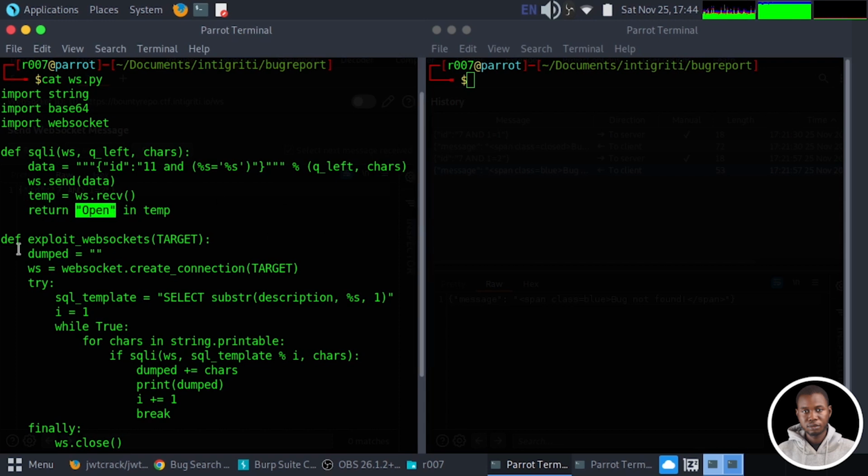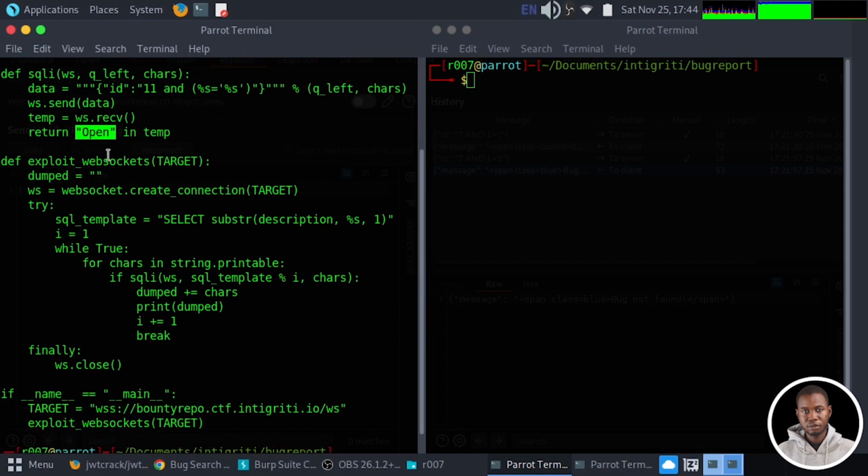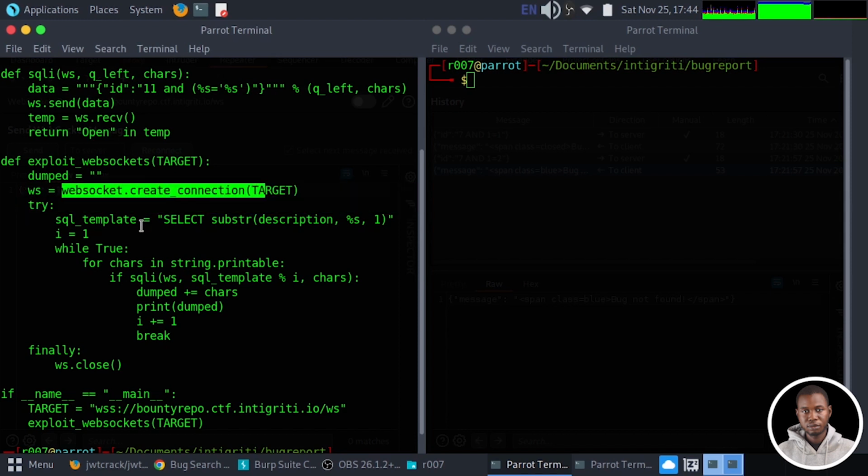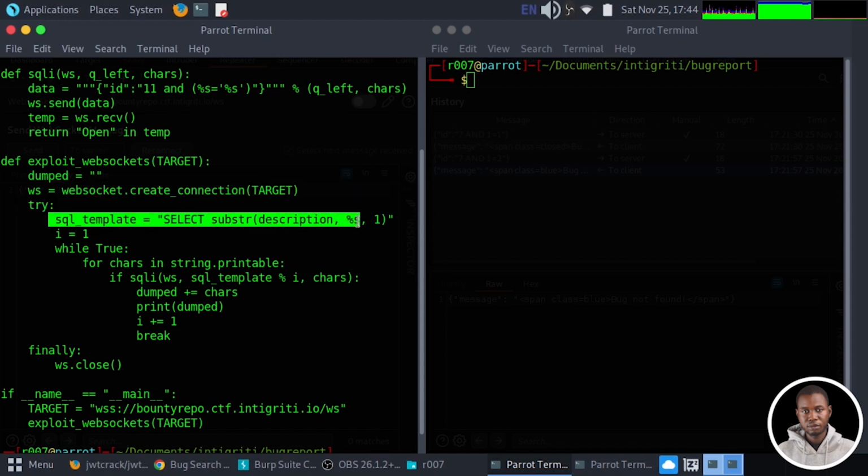Then we also have another function that defines exploit WebSocket and takes in the target, which happens to be the URL for the machine, and it creates a new variable and assigns an empty string to it, creating our WebSocket with websocket.create_connection. We also have creating the template.